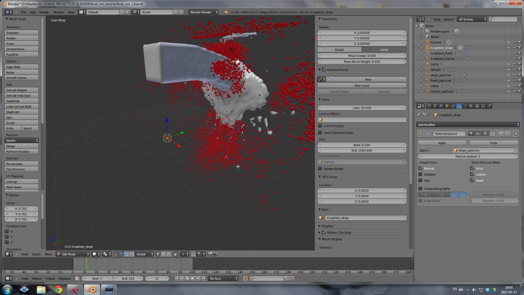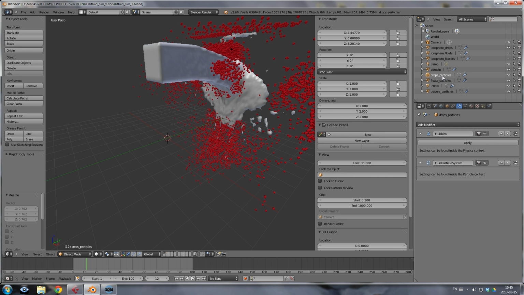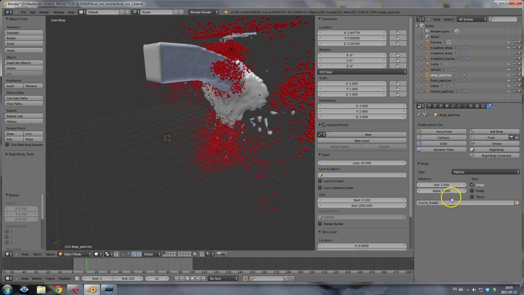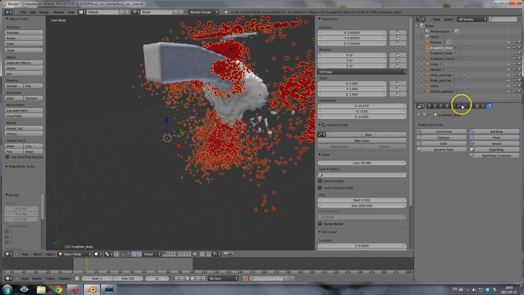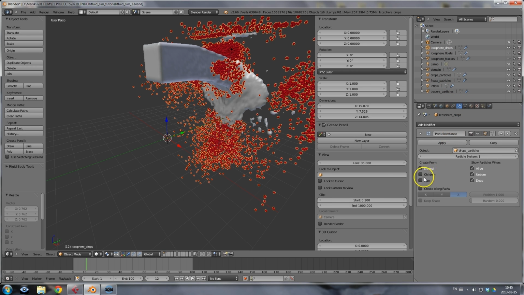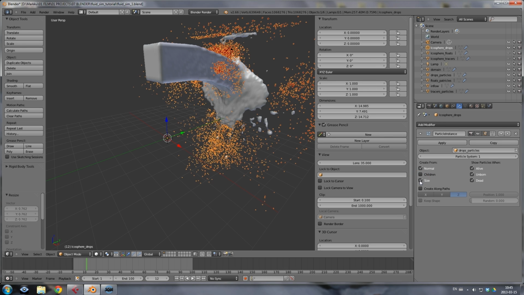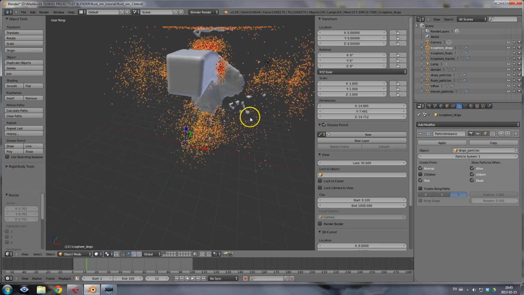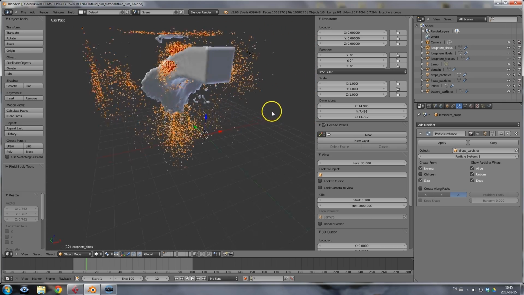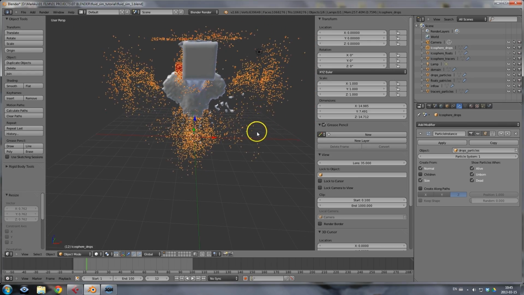Another thing that we can do is use the settings that we did before. As you remember, in our drops particles fluid settings, we started randomizing the size. So we can go to the icosphere itself, back to the modifiers, and click on that size box. Now it starts using the size information, and our particles are randomly sized and a little bit smaller. That looks good. Now let's turn those off.